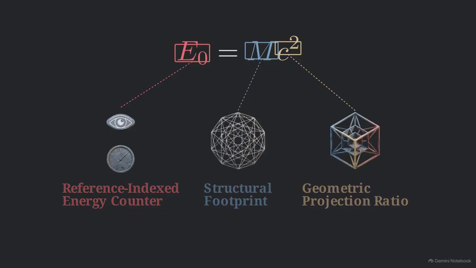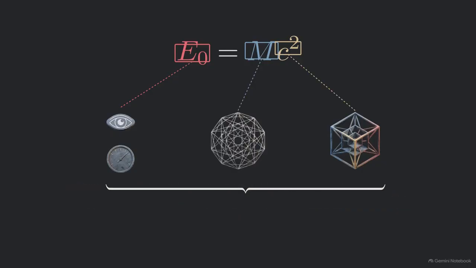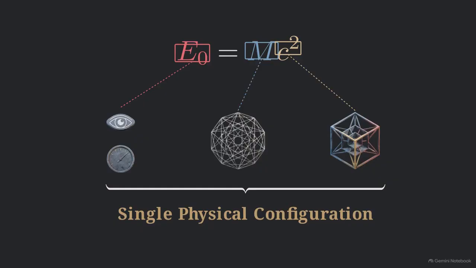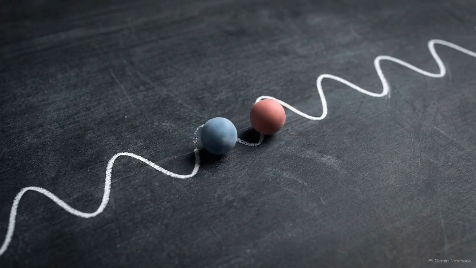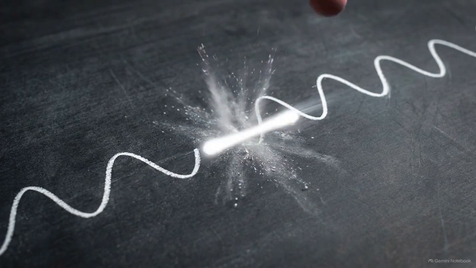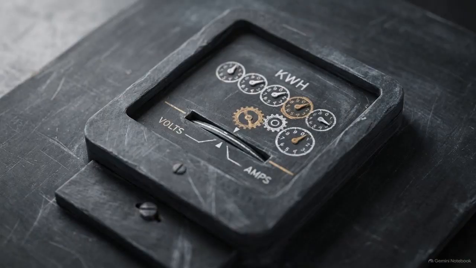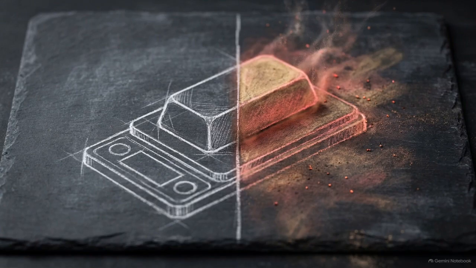It serves as the geometric projection ratio between the source and the shadow, rather than the speed limit for an energetic fluid. When a particle and antiparticle annihilate, no fluid leaks out of a shattered container. The complete four-momentum balance is simply re-expressed through a different admissible carrier, like radiation. The equation translates two differently typed readings of one identical physical configuration. It connects an invariant structural scalar to an observer's energy functional.